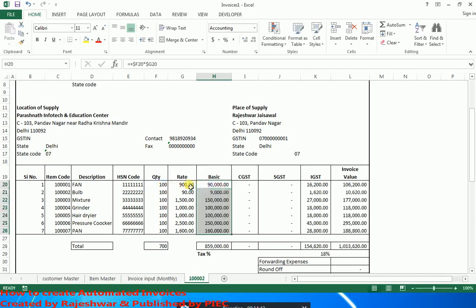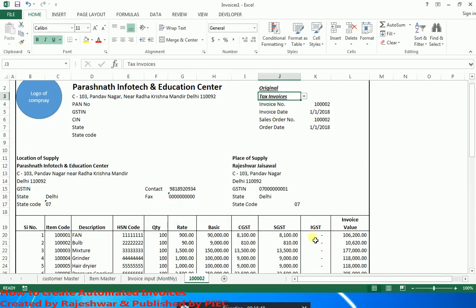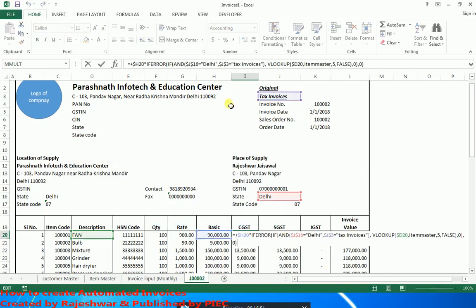Control G. Now formula is copied. Look, I'm going to explain the formula. IF array for 0, IF and is used for the double condition.